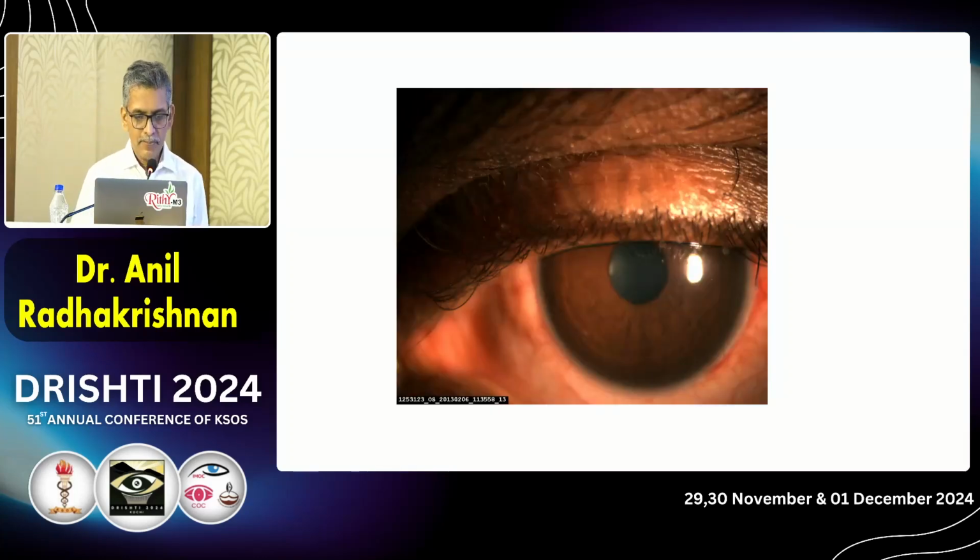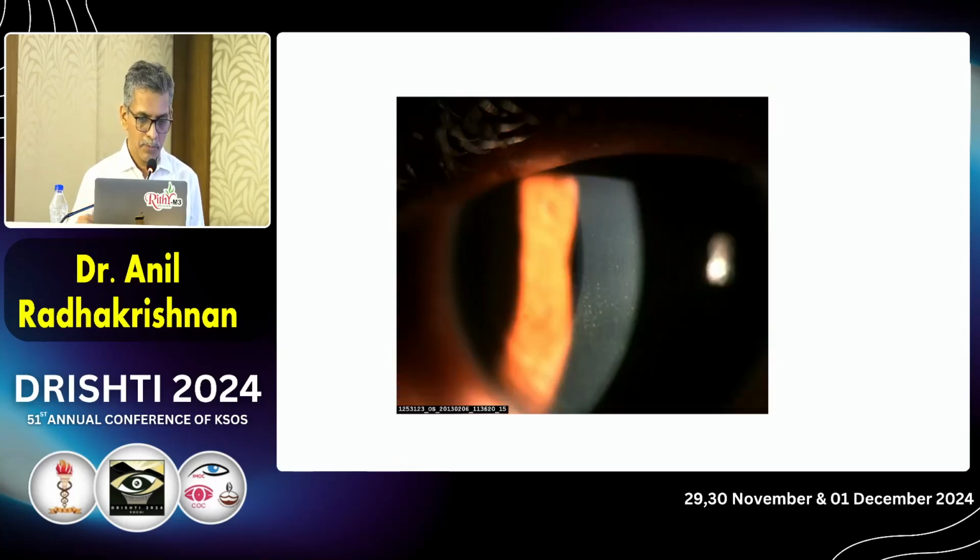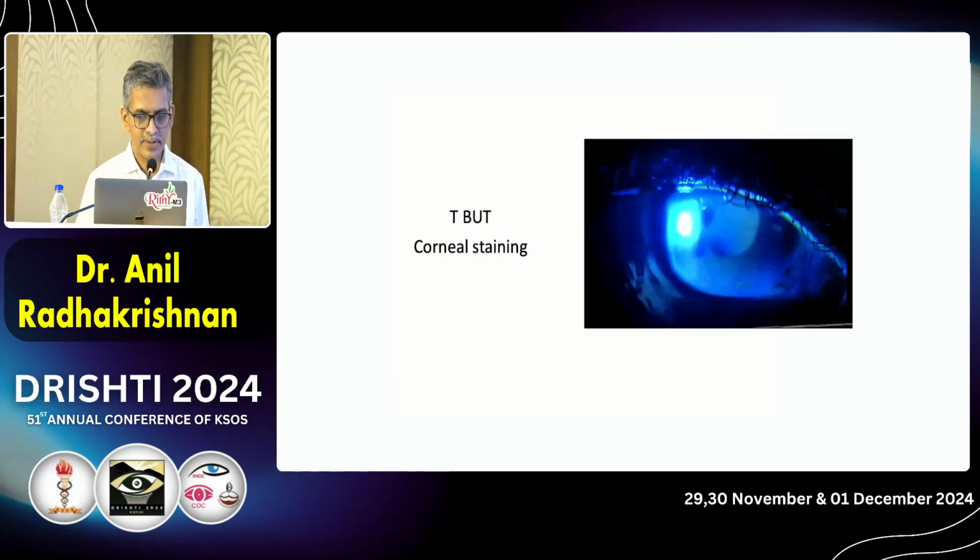So whenever you see a patient in the clinic, you have to see the patient under slit lamp. It's not just enough to see under a diffuse illumination like this. When you think a bit of redness is there, it can indicate dry eye. You have to look at the parallelepiped image. You can see these small white spots under the fluorescent, and that tells you that there are some punctate erosions. Punctate erosions will not happen unless the patient has dry eye. So whenever you have punctate erosions, you have to treat the dry eye and then only take up the patient for surgery. Otherwise, you are going to have an irritated patient.